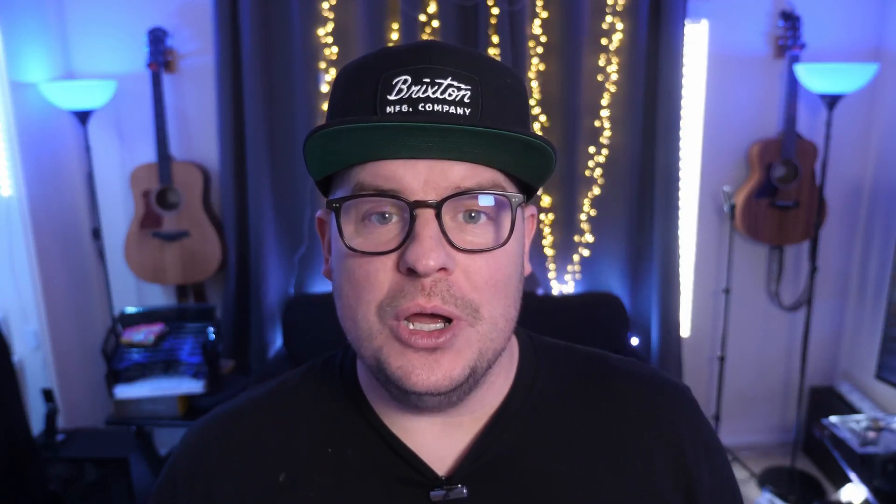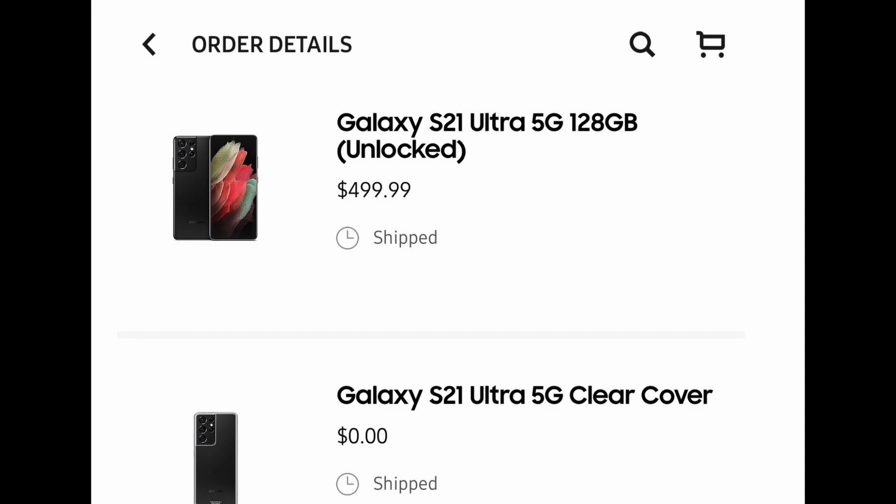The last story of the day: Galaxy S21 Ultra, and I assume the S21 and S21 Plus, are beginning to ship. I actually got an email from one of my viewers — thank you so much, Mark. Mark sent over a FedEx shipping label showing that his is shipped and scheduled to deliver on January 27th. He ordered directly from Samsung, ordered the Galaxy S21 Ultra. I would expect basically everybody at this point to get emails now for the Galaxy S21 series of phones, especially if you ordered through Samsung — expect it to arrive on Wednesday.